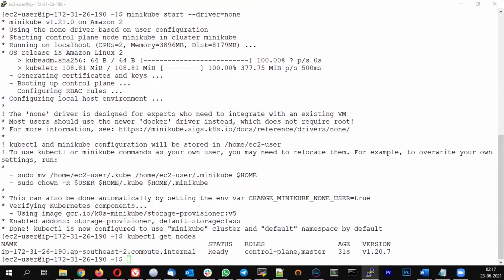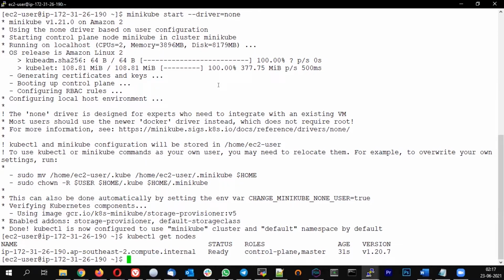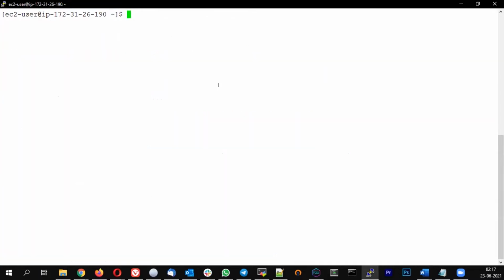Here I'm going to manually deploy an image. You will see how it is going to react. kubectl create deployment.